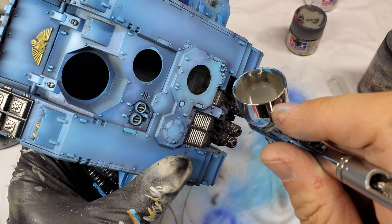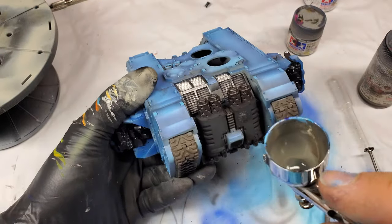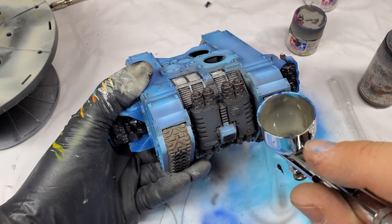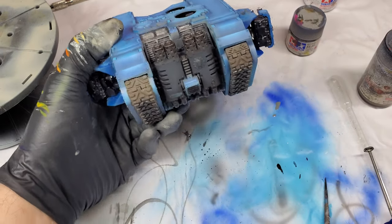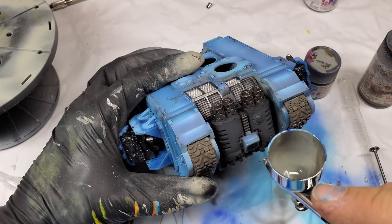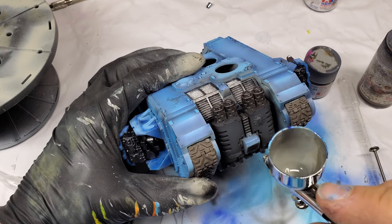I'm hitting the top, that little area behind there with the airbrush, and there isn't a lot of overspray with this particular airbrush. It's a nice airbrush — it has a very focused kind of beam. I've been raising my pressure a little bit, and it seems to help me hit where I want to hit. Naturally, if you have higher pressure you're going to have more overspray, so you have to have a bit more discipline on the trigger.